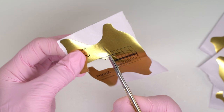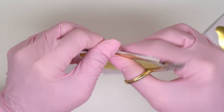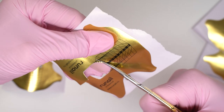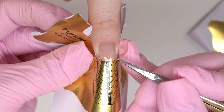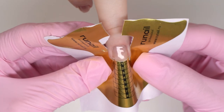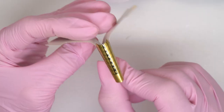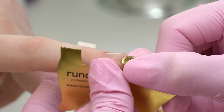I'm going to set up the form straight here. If there is a gap between the nail and the form, we need to trim the central part. I make cuts in the ingrowth points and cut out the ears to squeeze the form well. Otherwise, the form will get too wide. And so will the nails. And we need an elegant shape.